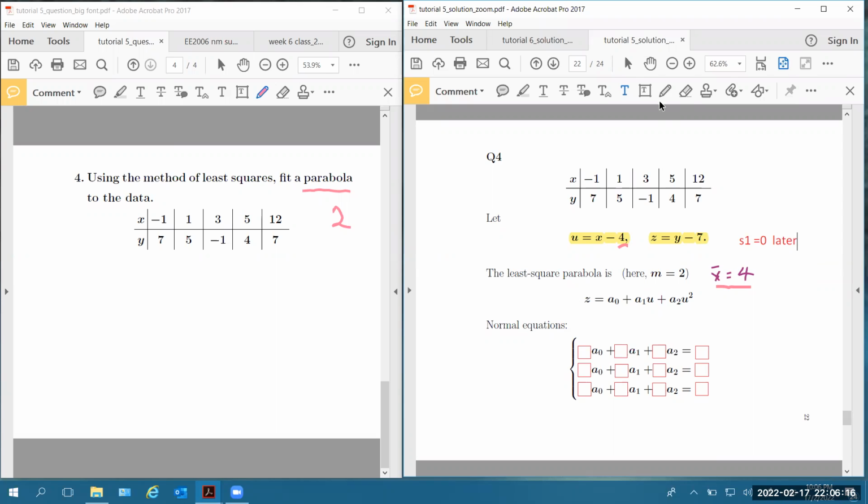All right. Okay, then the next thing I want to explain is this y minus 7. What is this 7? Is it the mean of y? No, actually it's not. This one has nothing to do with the mean. I just go and pick the y from the table. And then I see that, oh, there's a 7 here. And there's also a 7 here, right? So therefore I see, oh, I got 2 7.